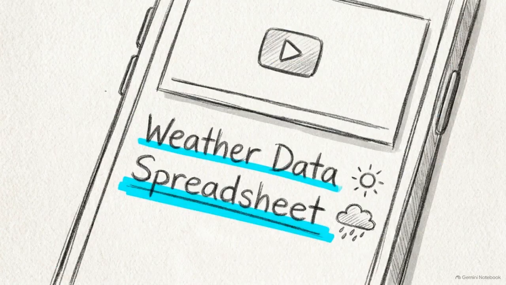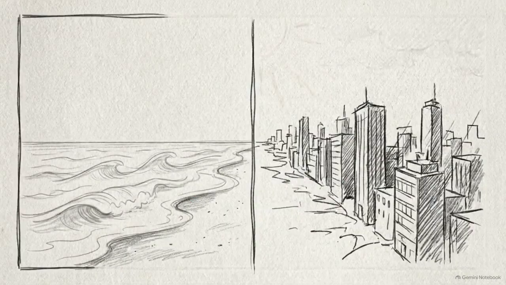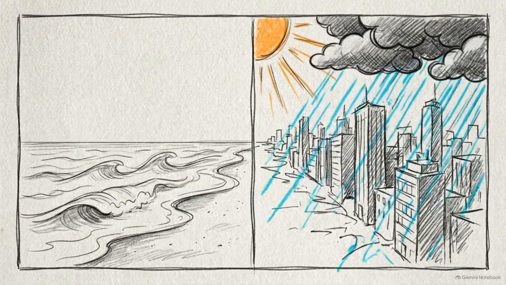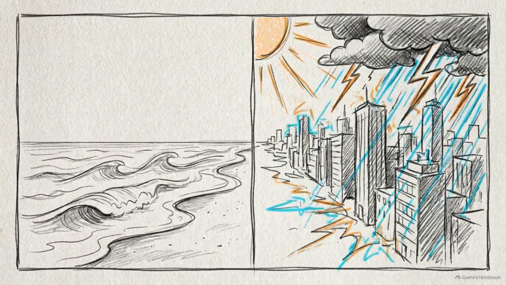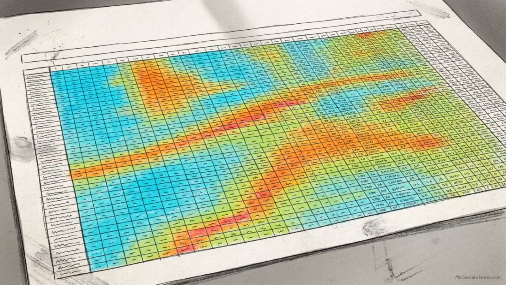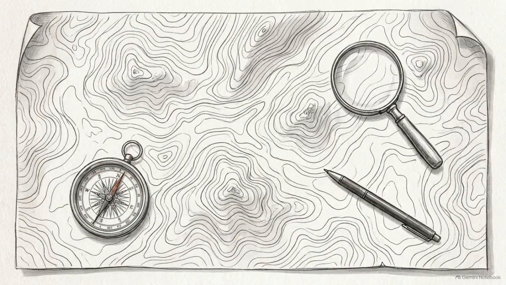To practice this yourself, look at the weather data in the video description. Try to calculate the standard deviation for the temperatures in 2 different cities to see which one has the more predictable climate. Understanding these metrics allows you to look past a single average and see the full spread of the numbers, turning this simple summary into a detailed map of the data's behavior.